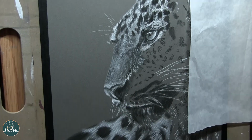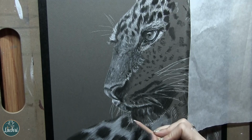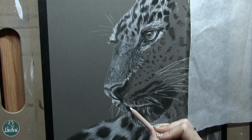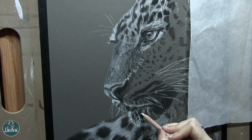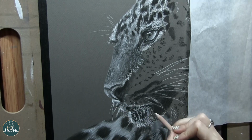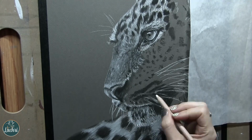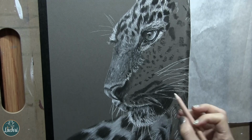And one of the things that's so great about charcoal is it is the perfect medium to practice that because it is so fast. You can do a lot of little quick studies and really practice making the darks a little bit darker, make your lights a little bit lighter. And sometimes maybe you'll push it too far. Maybe it'll be too dark or too light, but that's how you're going to learn. And in a medium that works this quickly, you're going to learn that much faster because you're going to get more work done in that short amount of time.